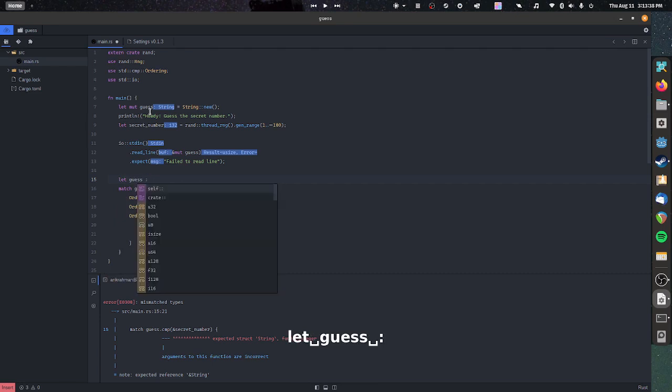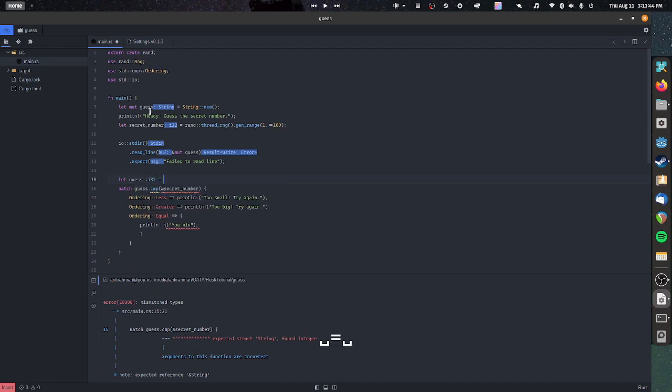and it's going to be the type, say i32, and it's equal to itself, but after you trim it, so you get rid of the white space, after you parse it into an integer, whatever's in the string.